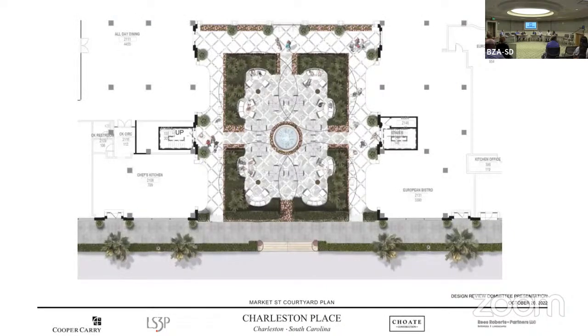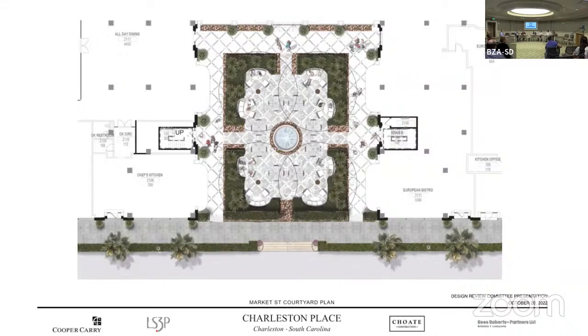Evening, Kirk Graham with Piedmont Hospitality. Eric, you did a great job of explaining it thoroughly for us. One of the major things as part of our renovation that we really want to do is re-engage the public and start drawing people into Charleston Place in a number of different ways, this being one of them. As part of that, our intention is to raise that grade up, because if you walk through there, it's a substantial slope down to Market Street. Lee, our senior vice president, can talk through it a little better than I can, but we're going to be elevating that grade and planting above, and ultimately that would do damage to the trees that are existing in the space today.